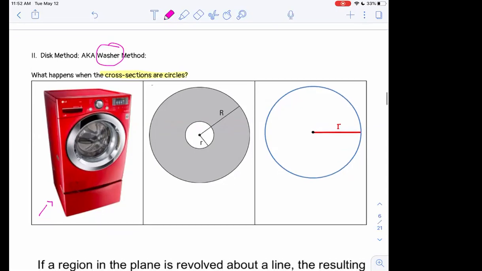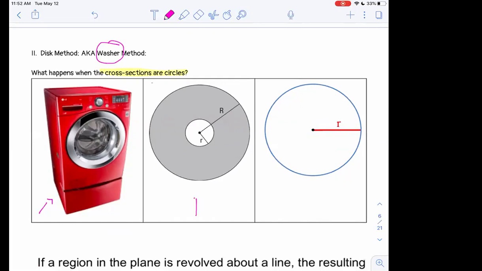And a washer is kind of like this picture right here. It's like that flat metal disc that has a hole in it, all right? So that's the washer they mean. They do not mean a washing machine, okay? So when we say a washer, we're thinking about a flat disc that has a hole in the middle, all right? And so we're gonna look at some cases where we have a hole in the middle, and we're gonna look at some cases where the hole in the middle does not exist. It's gonna be a hole of 0, okay?